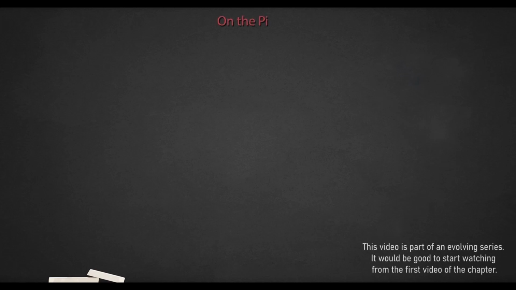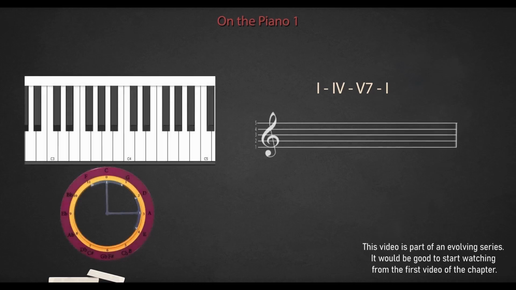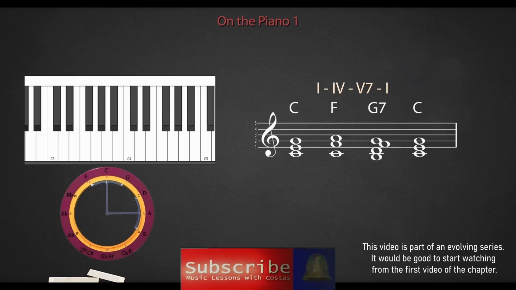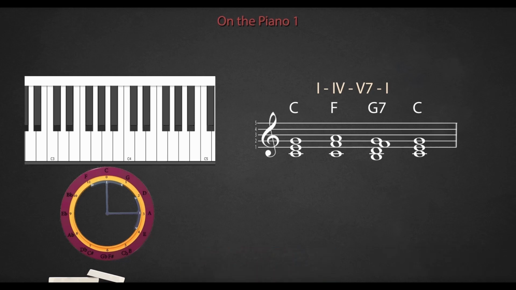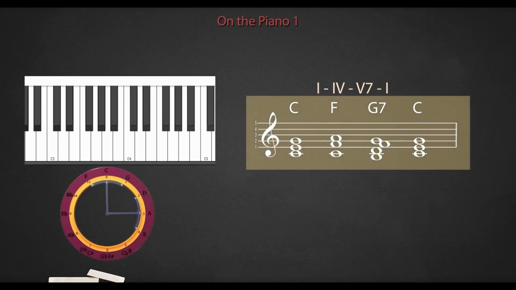A big exercise for you. I want you to take the three basic chords of a scale and take it as far as you can on the circle of fifths. We have the first, the fourth, the fifth with 7, and again the first. For the beginning, use the inversion of the chords starting from the tonic's root position, as we did in the chord chapter on keyboard exercise number 1. Our goal is to play the basic chords of every scale on the clock.